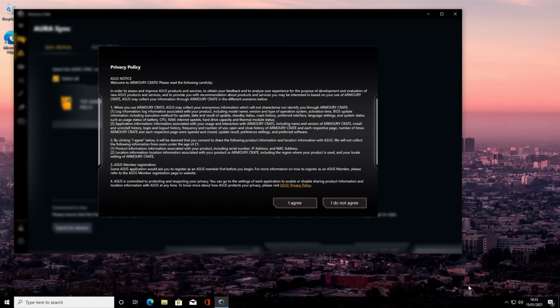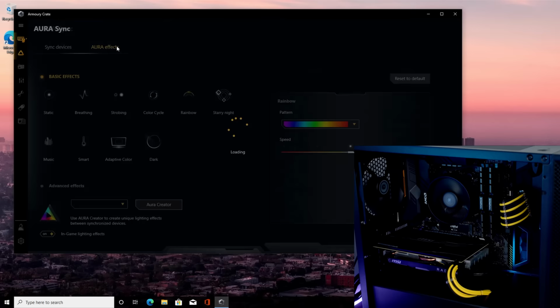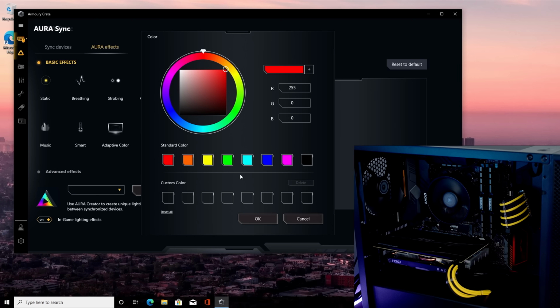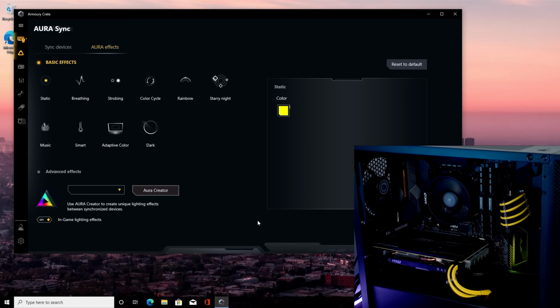and accept. Okay, so while we're in this program, I'll go ahead and show you how to change the RGB effects on our motherboard. So we click on Aura Effects. What we'll see at the moment, our motherboard is set to the pattern as rainbow. If we want to change it to a static color, we can. So I'm going to go ahead and click static. And then we can click on the color and pick which color we want. So I'm going to go for yellow because that's going to match the theme of our motherboard and our cable extensions. And then click OK. And then we can see on our motherboard, the color has changed to yellow. There's only a very small bit of RGB just on the bottom right-hand side of the motherboard.